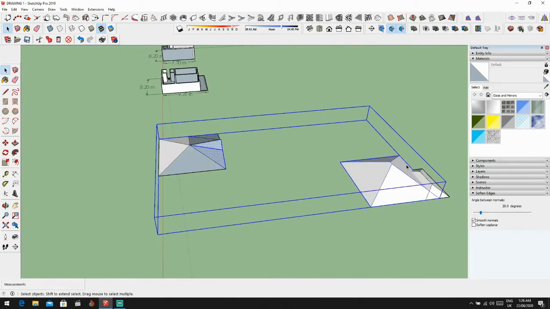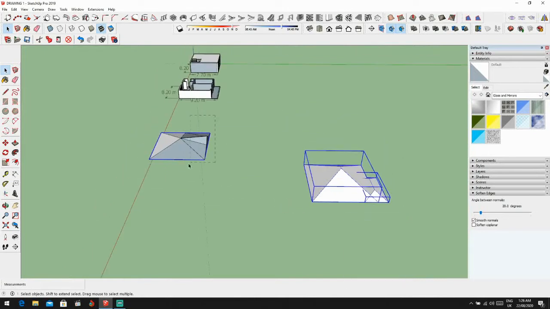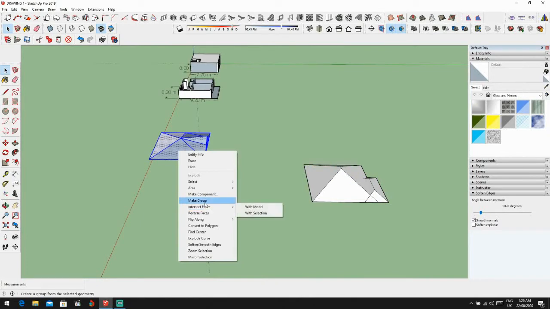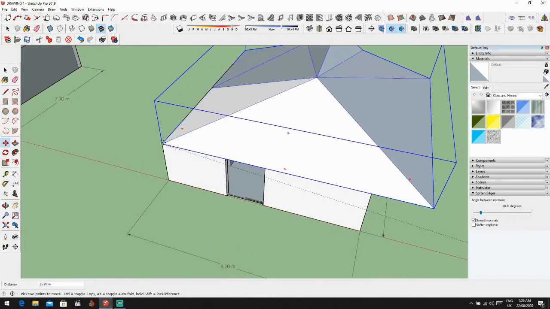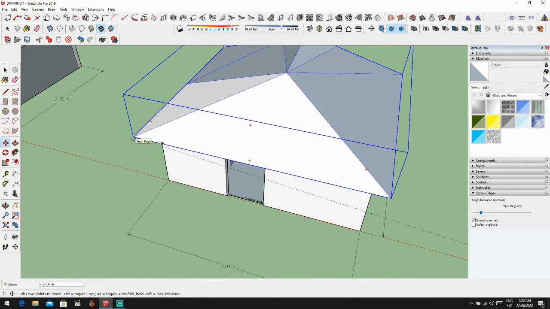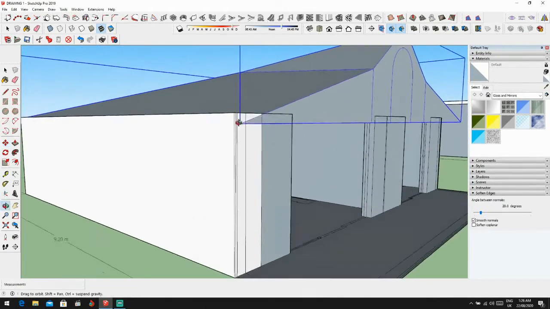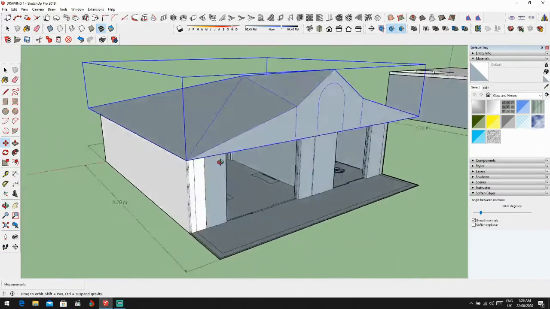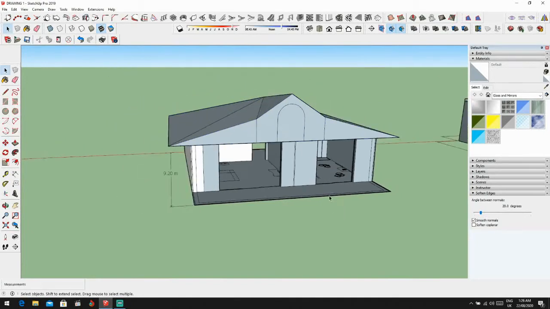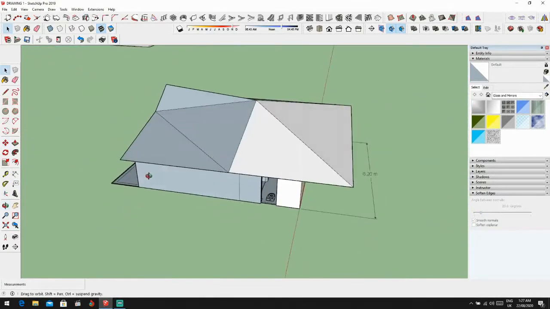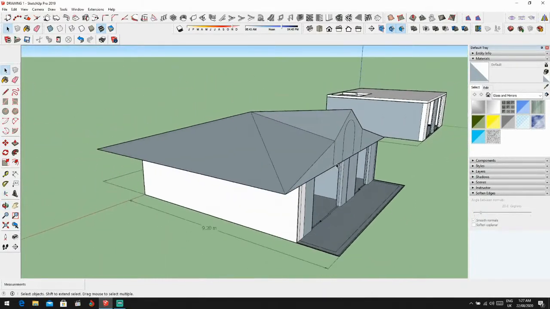It's already kind of in a block, so what we have to do is explode this part and make this one as a group. As you can see, it looks much better.